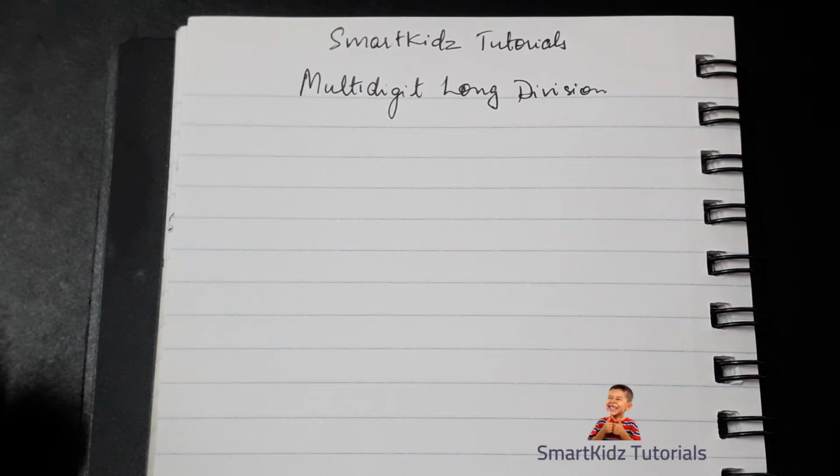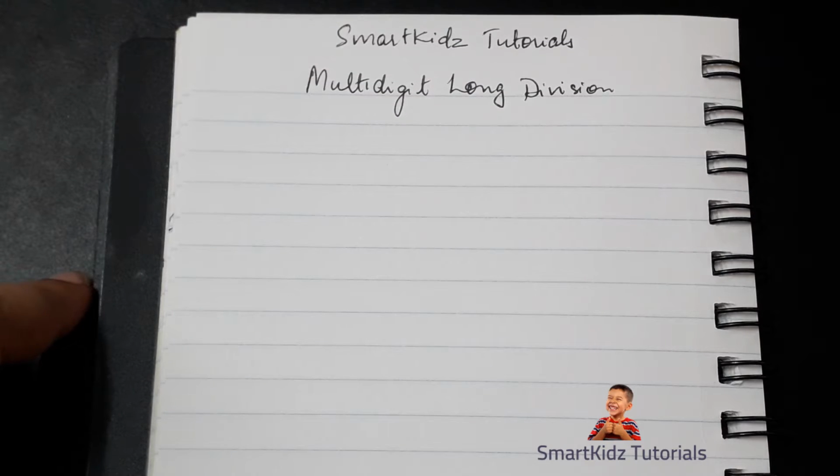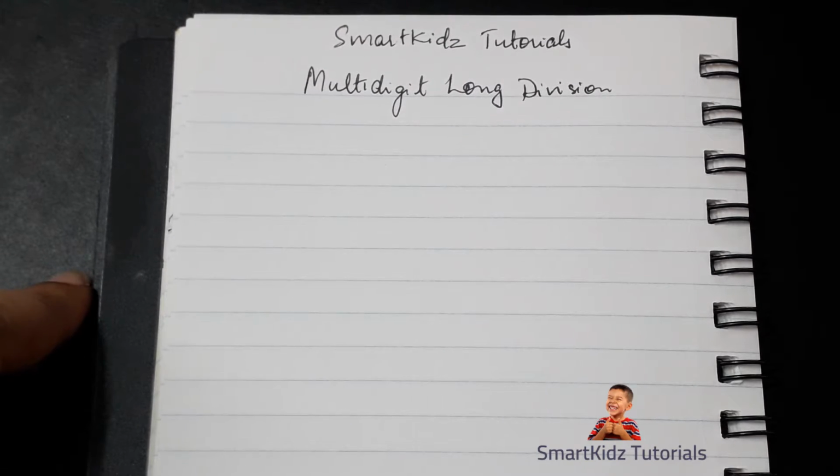In this video we'll be learning about multi-digit long division. We have in the previous videos learned about basic division and also about long division. In this video we'll be focusing on how we use two-digit divisors to divide numbers of three or more digits. So let's begin. I will begin by taking an example straight away, since we know about long division.